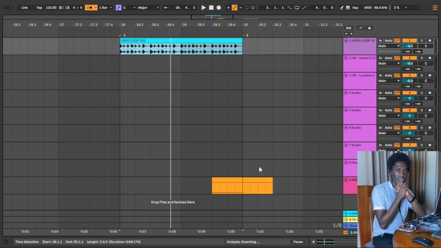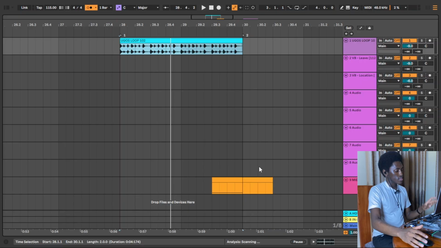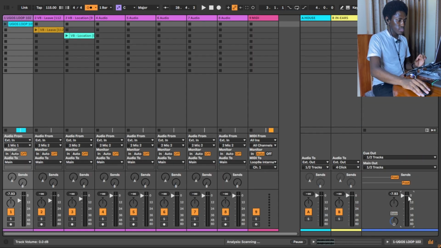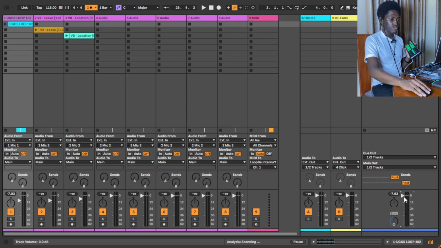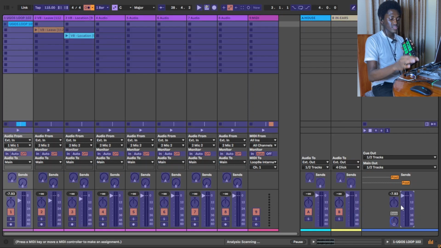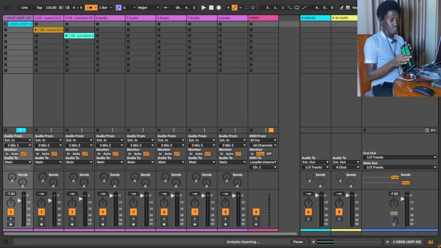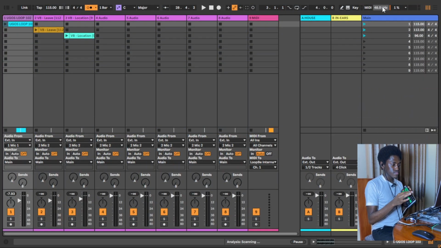We've talked about MIDI mapping, where you are mapping your controls onto a MIDI controller. Something else maybe I didn't show is that if you have faders on your MIDI controller, you can map them. For example, I'm going to map this master onto this first one. So anytime I want to reduce the volume, I just use these.